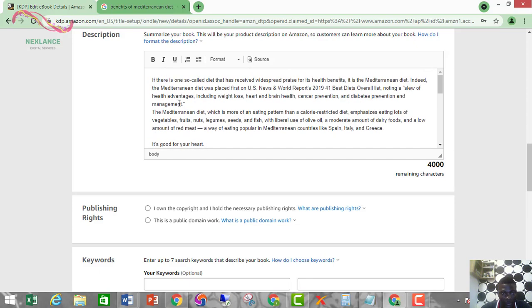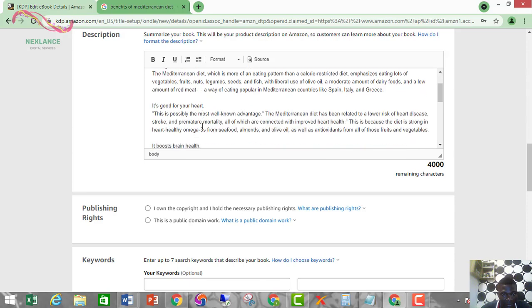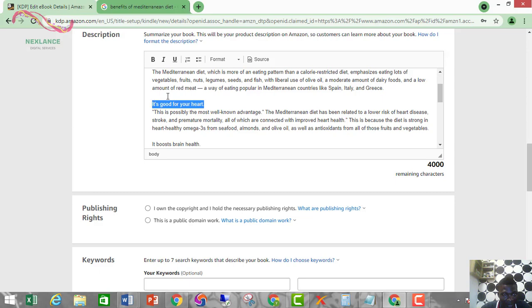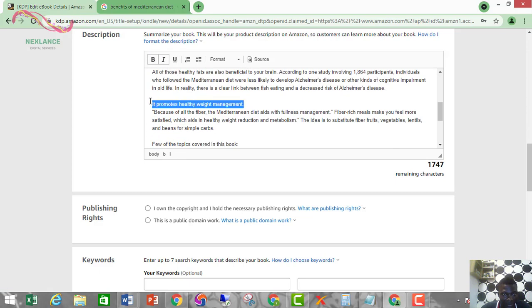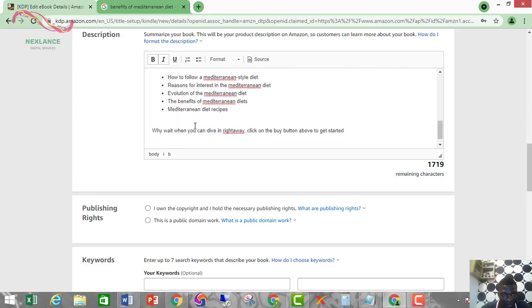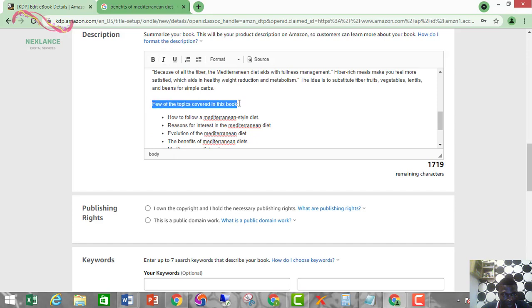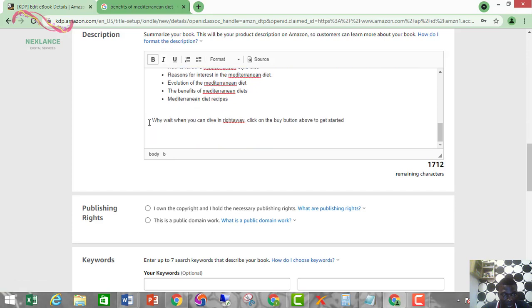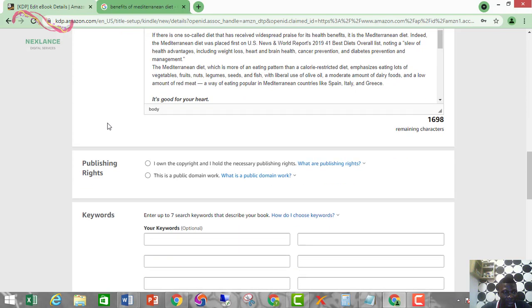I want to give it some little formatting, so a little bold here and there, and highlighting important words like this, just to give it some importance. And also our call to action needs to be highlighted. That's all. Our description is ready.